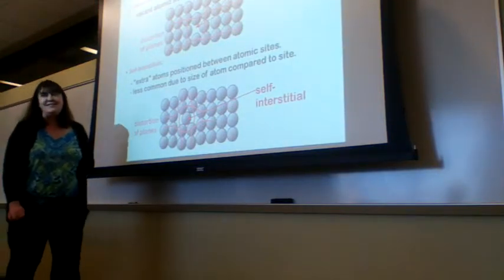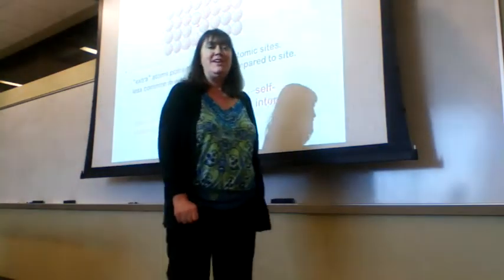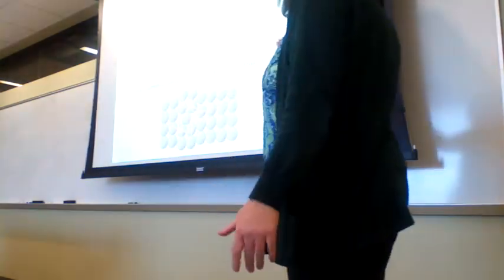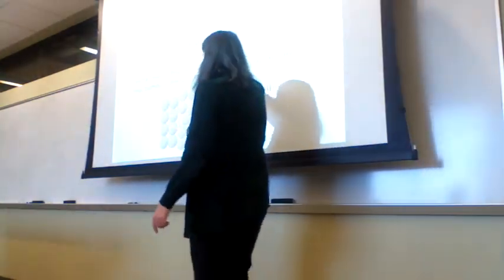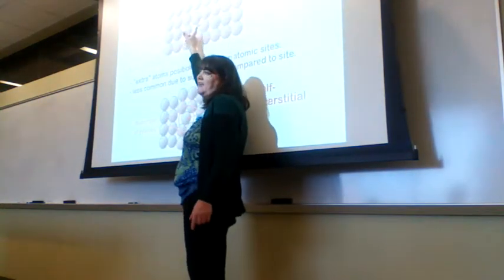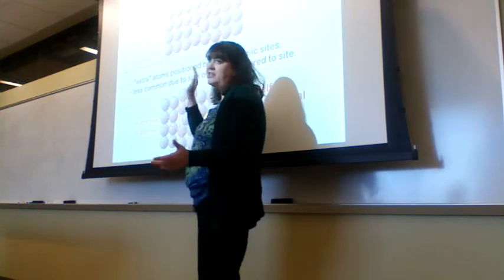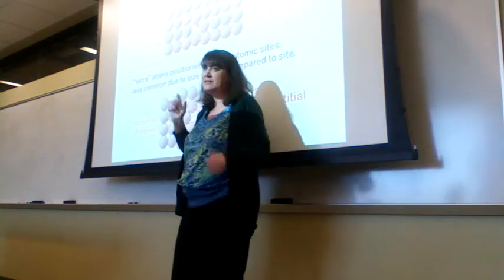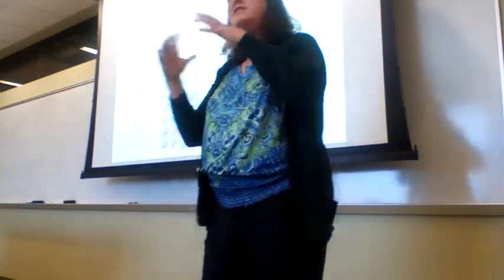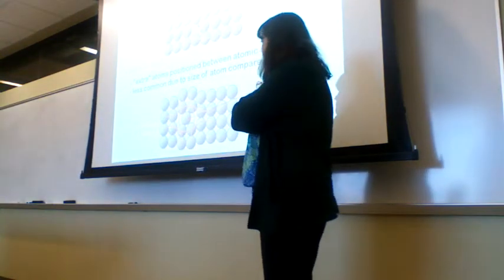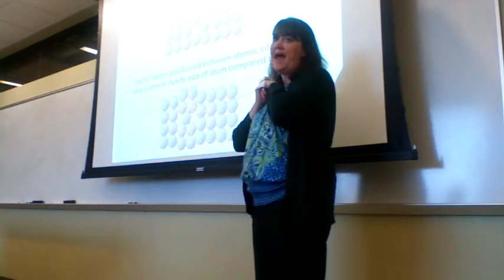So, point defects. The first one is a vacancy. Something's missing. So we've got our nice spot, and we have one missing. Notice that all the atoms around it are going to move a little bit because they're not shoved all the way up to touch the other one. So it's going to be out of place all around there. We're going to have some distortions within the planes. But the problem is that there's one atom missing.